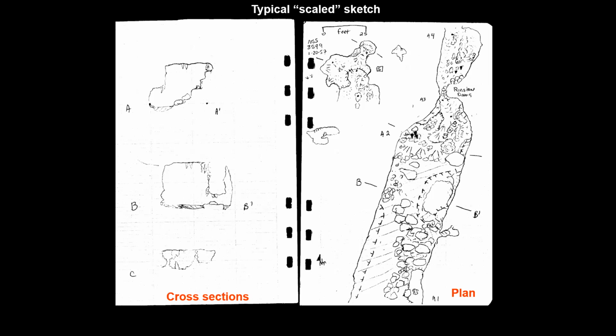Okay, what you can use is a very heavy dot as a survey station. You can use a triangle, you just have to make sure that your triangle doesn't get mixed up with your stalagmites or your stalactites. Or you can make a little square. Whatever you use, make sure that the station is identifiable on the sketch. And you want to have a very faint line that connects your survey stations. And as you're surveying, you walk that line.